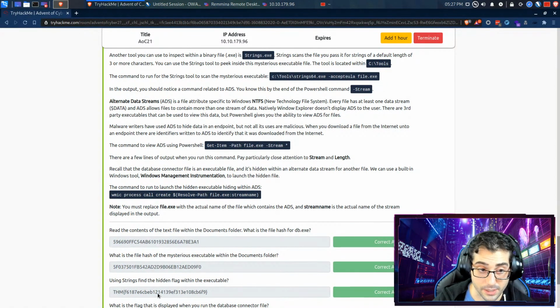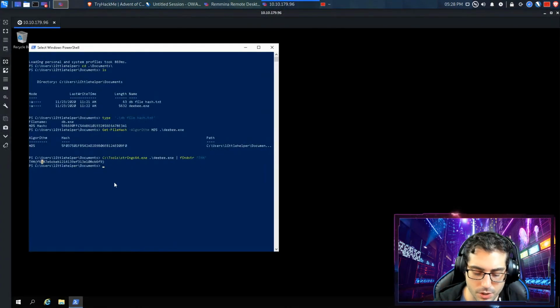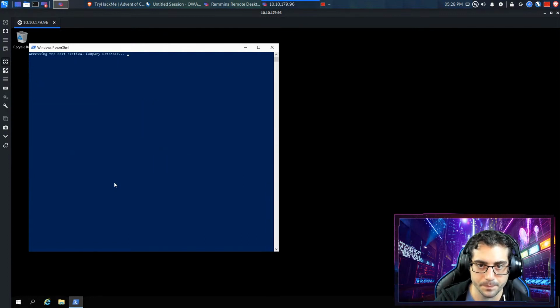Now, this is the next trick. What is the flag that is displayed when you run the database connector file? This is where alternate data streams come in. The first thing to do is let's just run db.exe as is. And you'll see that we have some trouble.